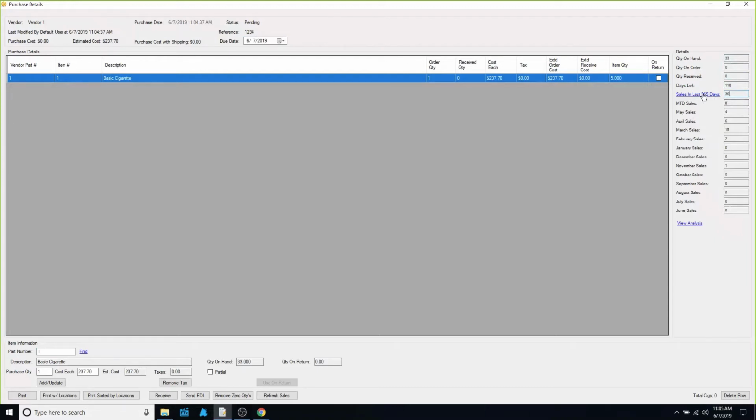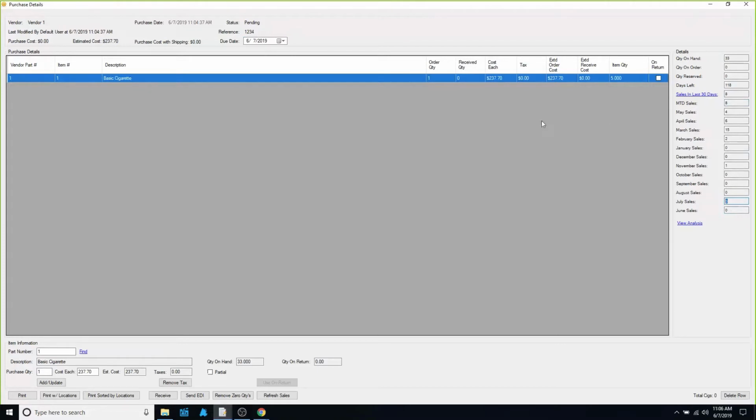That is actually editable. I can go in, click on it, and I can change the days to, say I want to know the last 30 days. And as you can see, that number changed. It shows our month-to-date sales, and then it does each month individually. So this is a good way of looking, say that we're in June, we can look at how much we've sold in June and how much we've sold in July. And if we see an uptick in sales, we may want to order quite a few of this product so we don't run out if we have spikes in sales during this time frame.